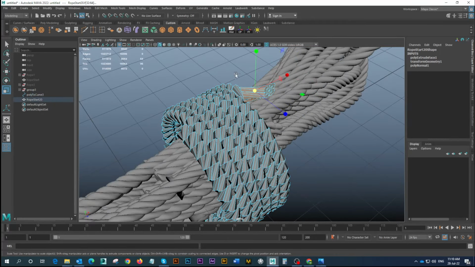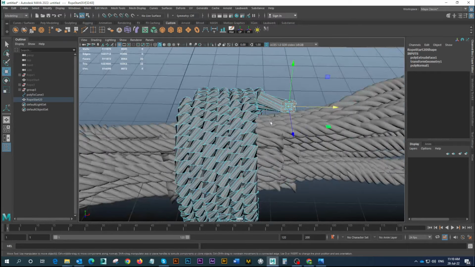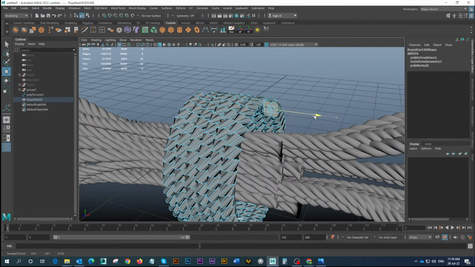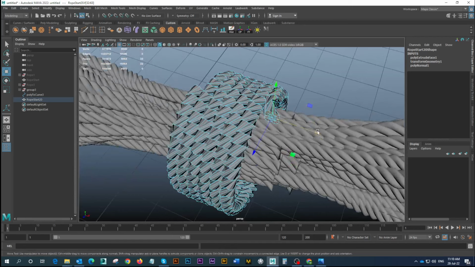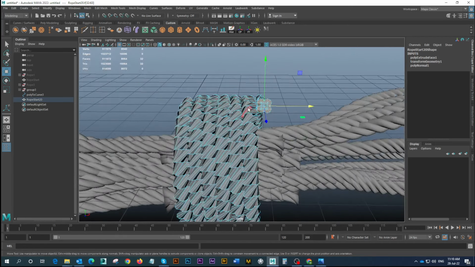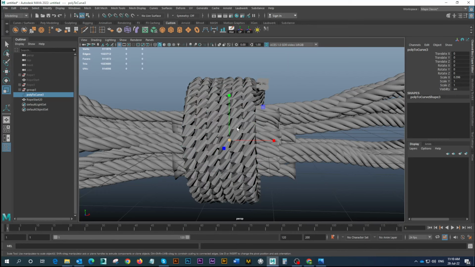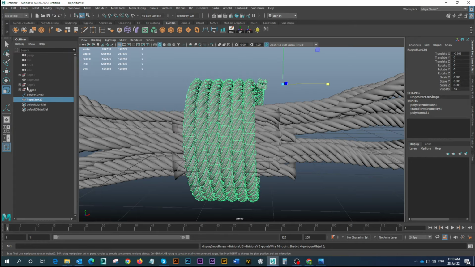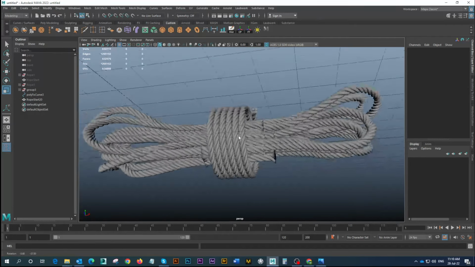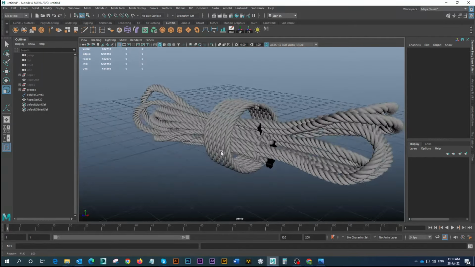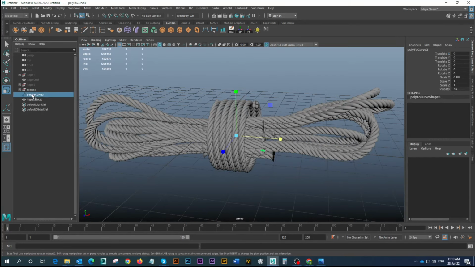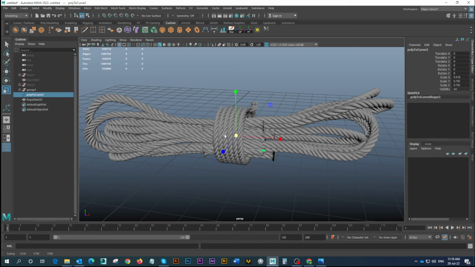One thing we can do to fix this one is move it, okay, like so. Okay, I think this one is maybe a little bit too much. And I think we need to bring it.